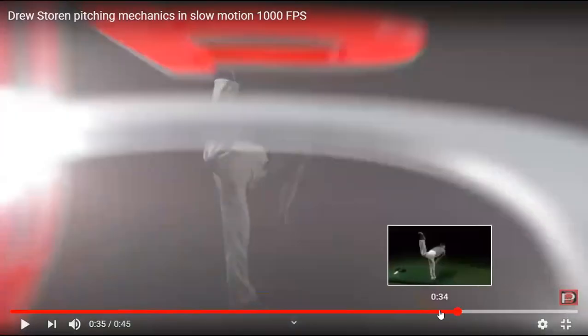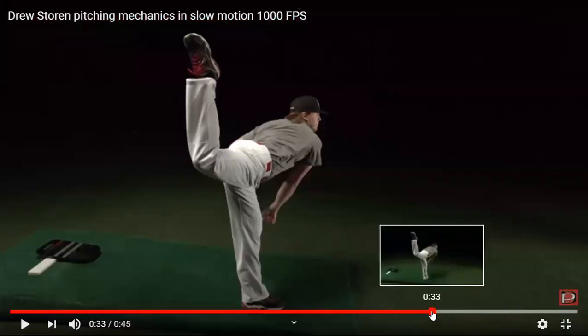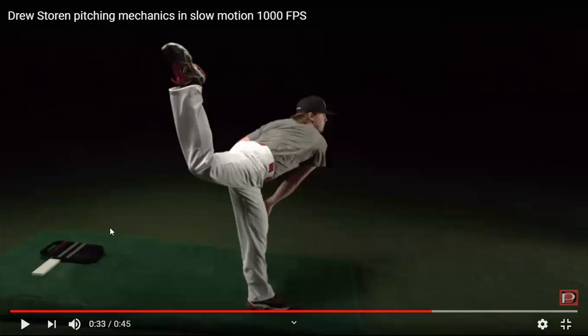Ooh, and there's a nice little tidbit here at the end. So first off, the whole reason why you have a follow through is to dissipate energy. It means that when you've released the ball, you've released it with the full force you have, and then it takes you time to slow down. If he were able to just stop on a dime after he released it, he would have to have slowed down to the release point. So you're not throwing at max speed.